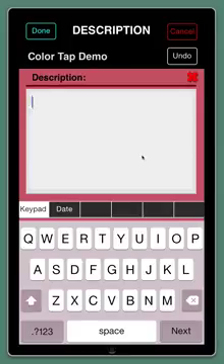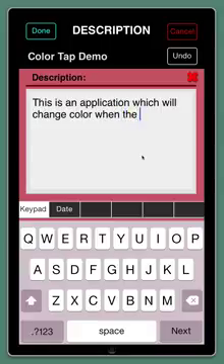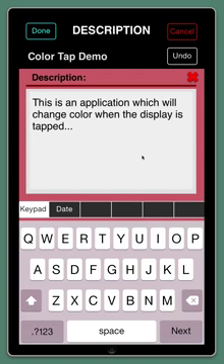So the description would be, let's see, this is an application which will change color when the display is tapped. Okay? All right, so let's try that. We'll say done.